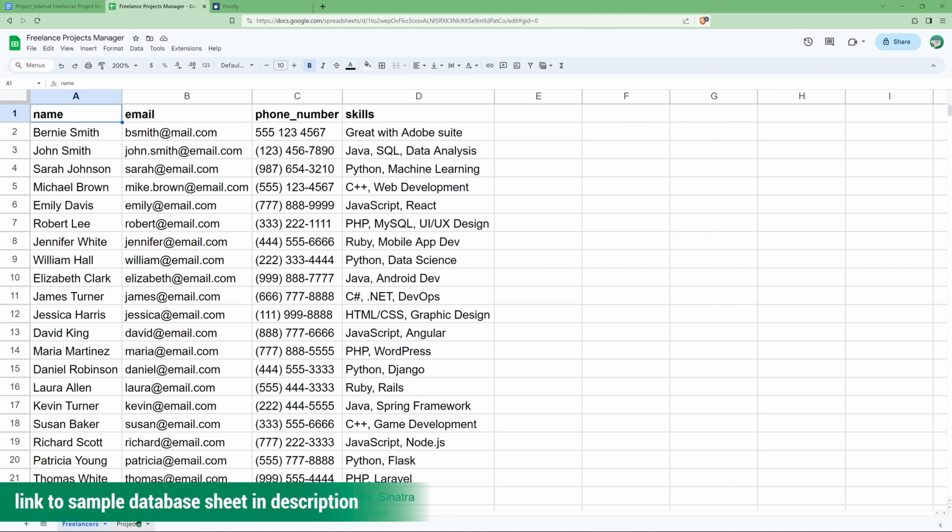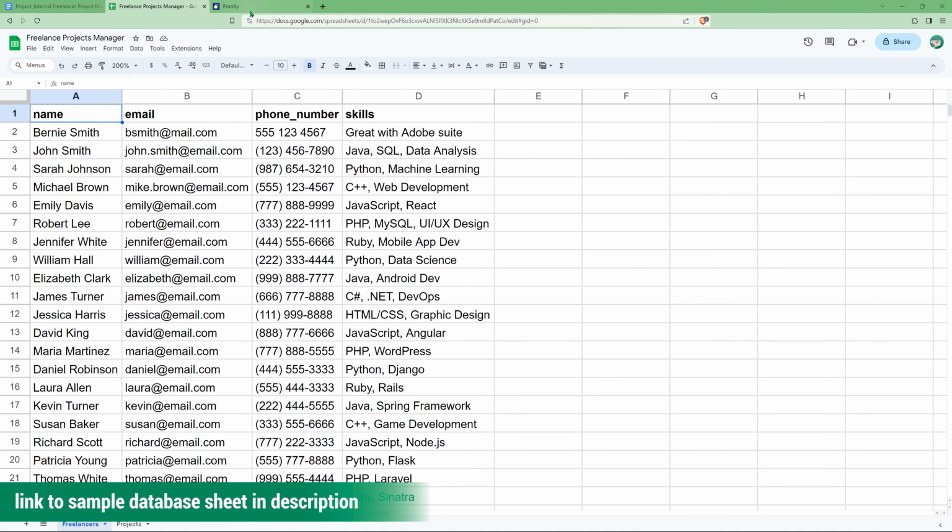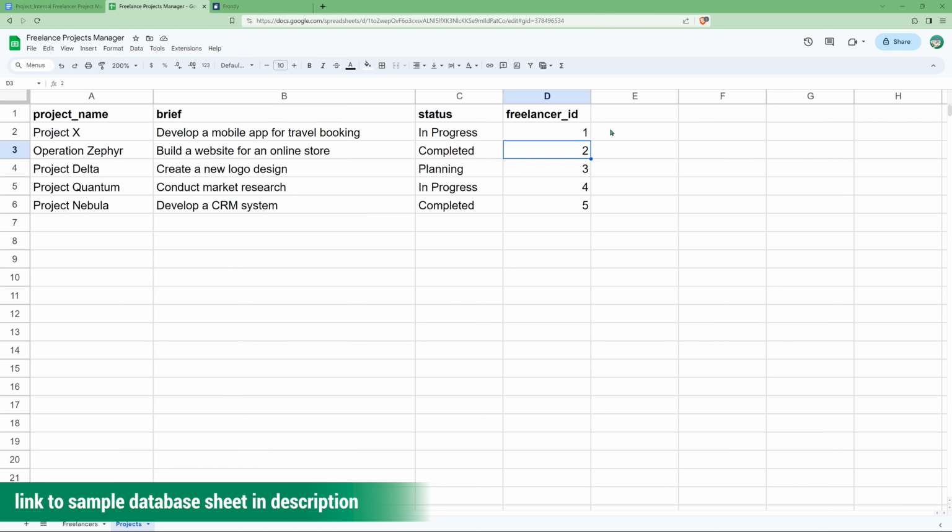And then for projects, we have 5 projects with different briefs, different statuses, and the freelancer ID is empty right now, but we can just add one ID for now, just so we have something that's portrayed when we start building our Frontly app, and then we'll be able to assign multiple IDs. And it just went from 1 through 5, and those will be as soon as Frontly adds its separate column, Frontly ID, at the front. The first 5 will be with IDs 1 through 5.